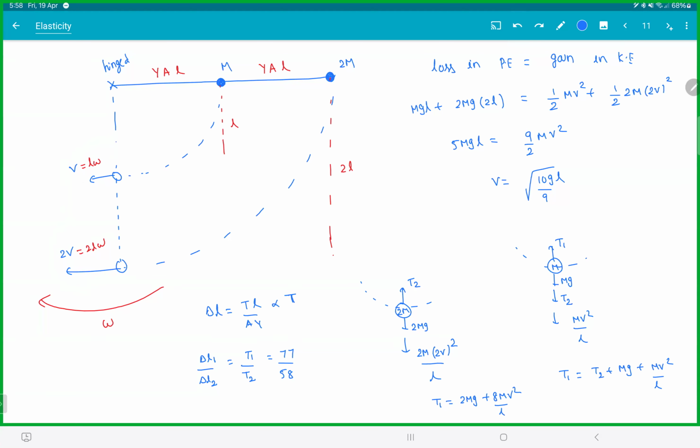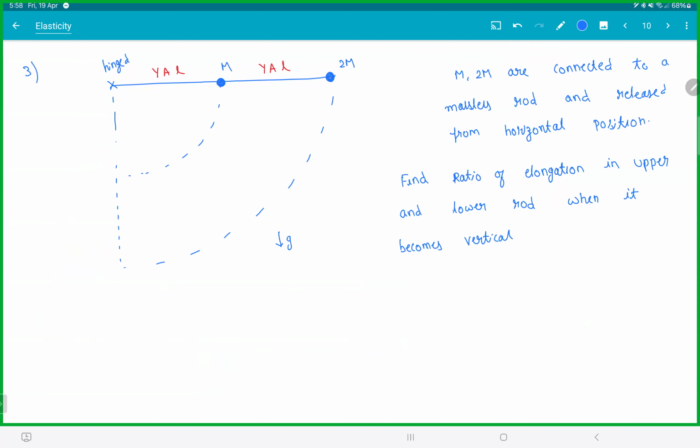Remember, generally the Young's modulus value is quite high, 10 to the power of 10. If you take a 1 meter steel rod, you won't even get an elongation of 0.1 mm. So keep that in mind. Generally, the elongation delta L is much less than L. Since Young's modulus is pretty large, we ignore that. Sometimes you guys overthink unnecessarily.